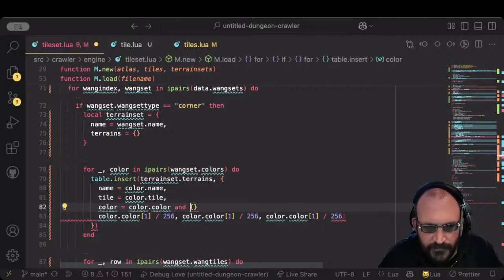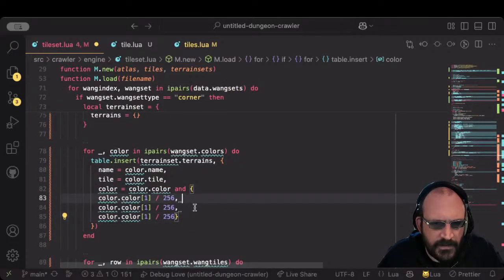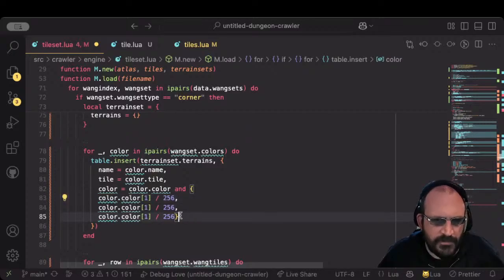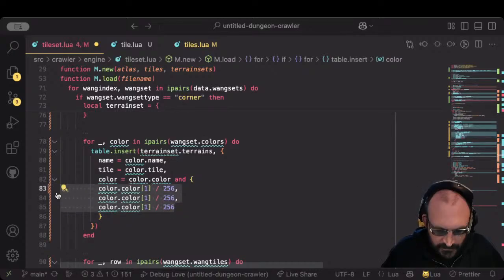It's curlies. So this is the red, the green, and the blue values. We divide by 256 because that's sort of the base there.